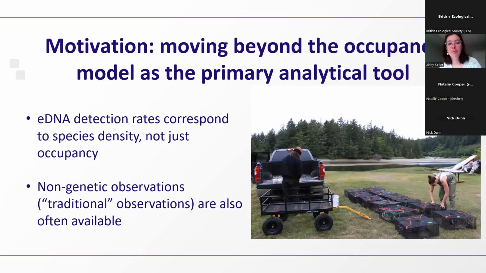But occupancy models may not always be the most appropriate analytical method for interpreting eDNA detection data. The rate of detection can correspond to species density and not just occupancy. And really importantly, observations from non-genetic data sets, which from here on out I will refer to as traditional observations, often spatially and temporally overlap with some or all eDNA observations. Existing software has not yet facilitated the integration of eDNA data with measurements made by other means.